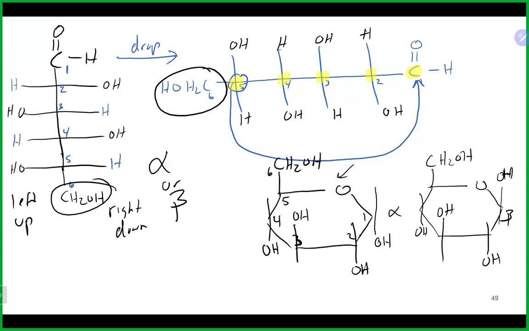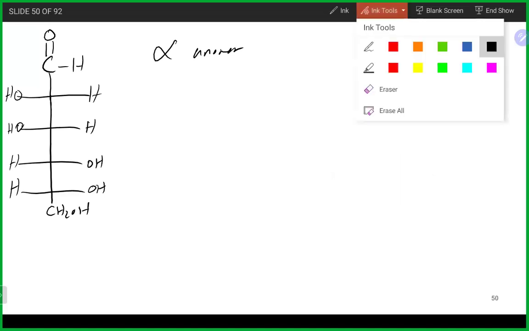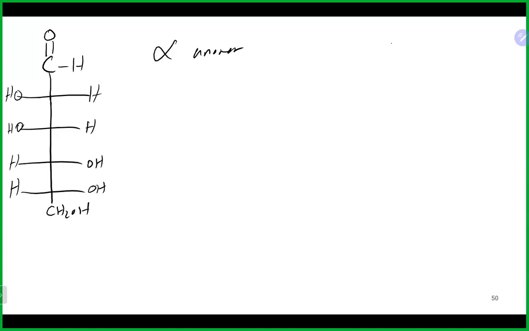All right, so why don't you try one here? Why don't you do this one? Okay, so let's take a look. I'll start with the first one here. I'm just going to number my carbons. Remember where my carbonyl group really is, carbon number 1. That'd be carbon 2, 3, 4, 5, and 6.